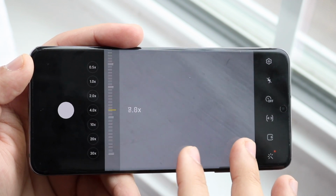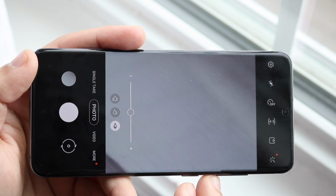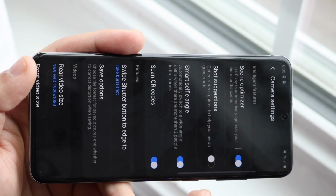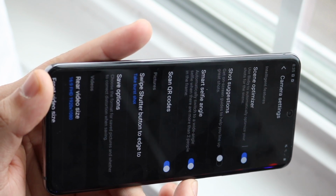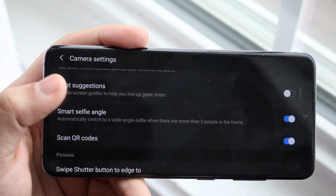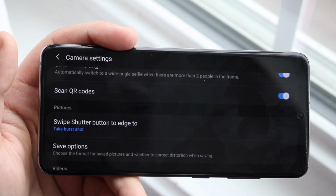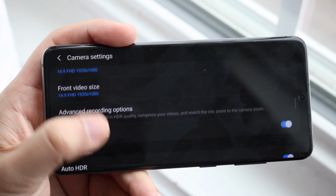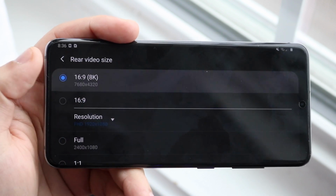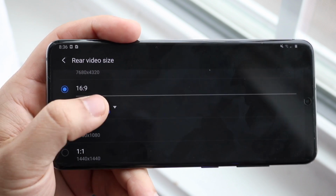But on top of that, you have the capability of shooting 8K video on the Samsung Galaxy S20, which we don't have on 95% of phones out in the market. So that is a really, really cool thing. I honestly don't even know any phones that can do 8K on their phone cameras, but the Samsung Galaxy S20 has that capability, and I have a lot of respect for Samsung for doing that. On the front, 5 megapixel on the S6, 10 megapixel on the Samsung Galaxy S20, 4K at 60 on that front camera on the S20, and only 1440p on the S6. So in terms of the camera sensors, the S20 definitely wins here.